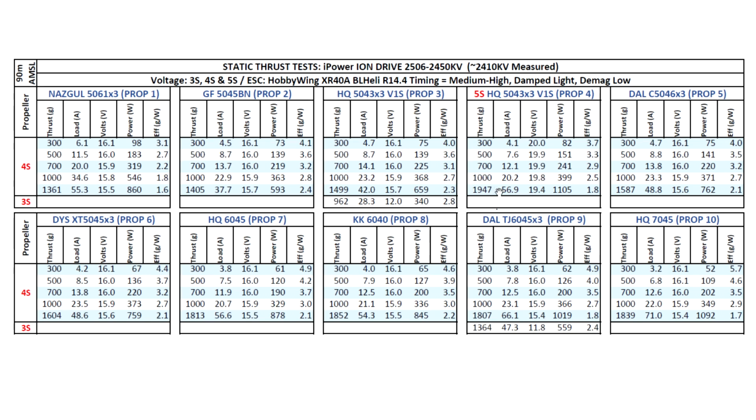On 5S, the motor is almost close to 2 kilograms here with the 5043x3, so pretty good. Amps are still pretty decent, I think. Still pretty manageable. As we move on to the larger 6-inch props, the motor just pretty much keeps making power, getting close to 1800 right here, pretty much staying at 1800 throughout, even on 7-inch 4S. So as you can see, the motor can pretty much handle the 6 and 7-inch props. So this large motor with the large stator is probably aimed at the 6 and 7-inch builds.